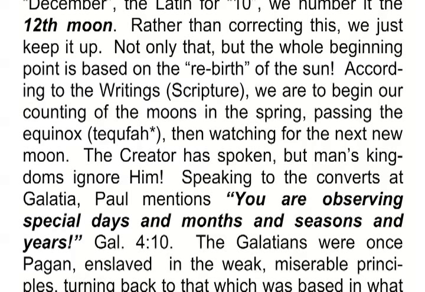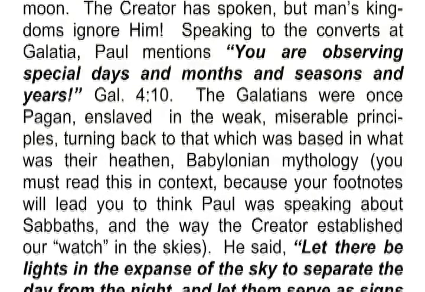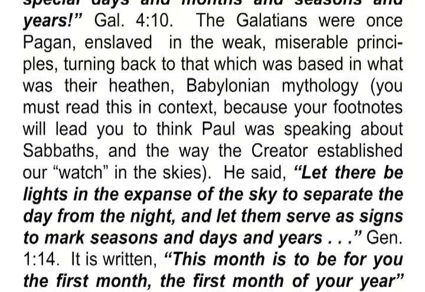Speaking to the converts at Galatia, Paul mentions, you are observing special days and months and seasons and years. And that's in Galatians 4 verse 10. The Galatians were once pagan, enslaved in the weak, miserable principles, turning back to that which was based in their heathen, Babylonian mythology. You must read this in context, because your footnotes will lead you to think Paul was speaking about Sabbaths and the way the Creator established our watch in the skies.